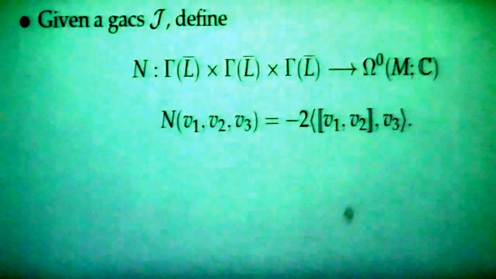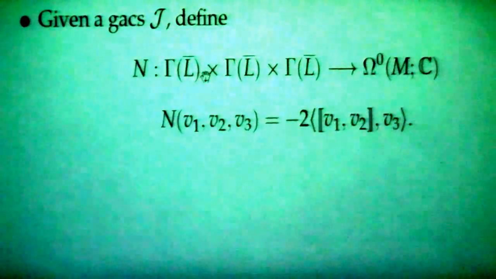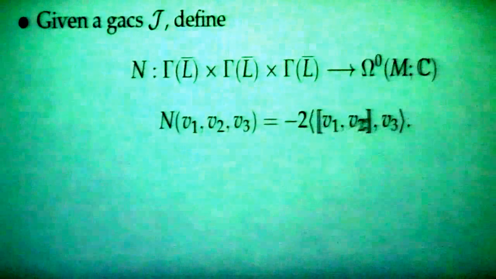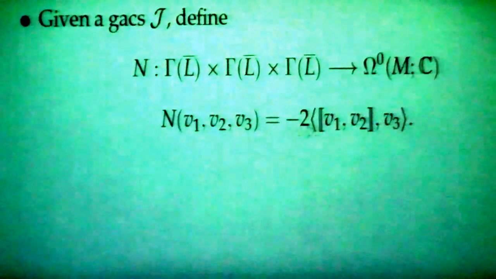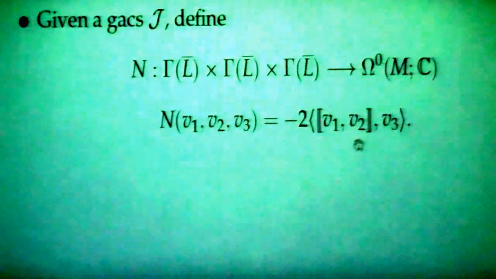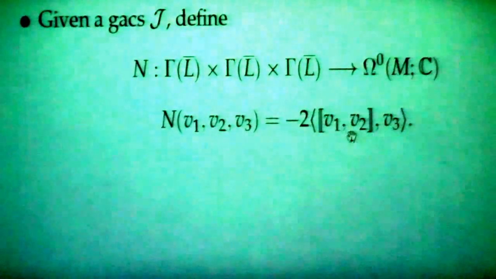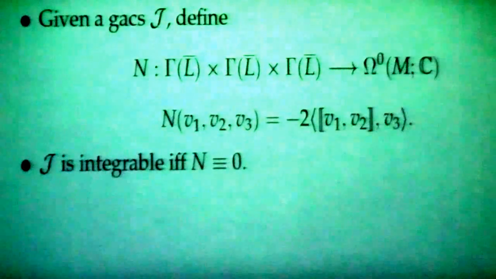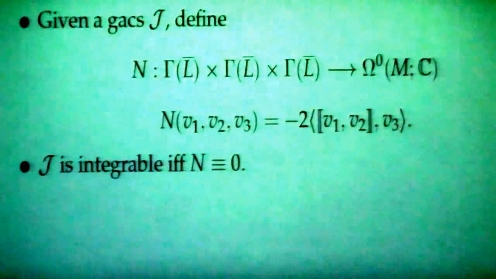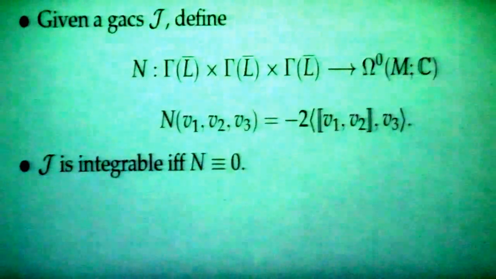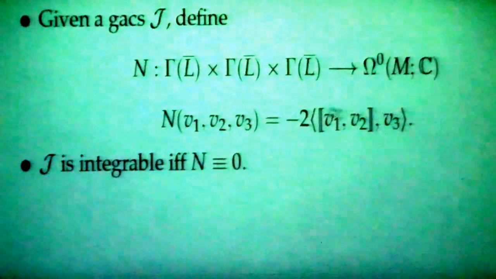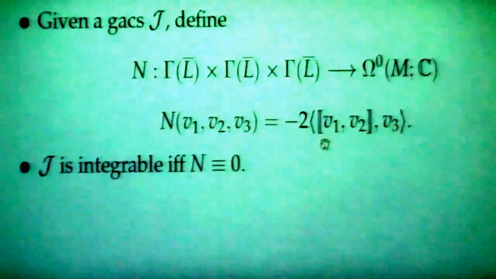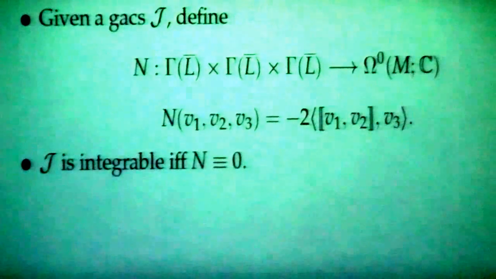Now what we are doing here is that since L bar is maximal isotropic, if this thing here vanishes, that means that this bracket is always back in L bar. So if this thing here vanishes, you get integrability, and actually it's equivalent to integrability. So J is integrable if and only if the Nijenhuis tensor vanishes. Okay, and besides that, here I'm using a bracket, and the bracket of course is some sort of differential operation on these things that I'm putting inside.